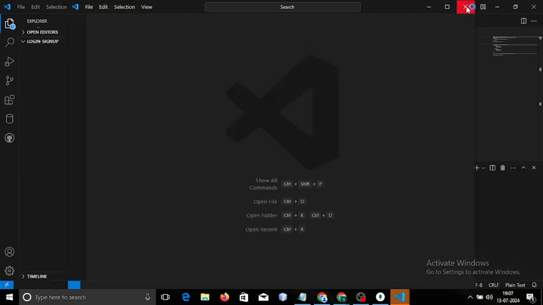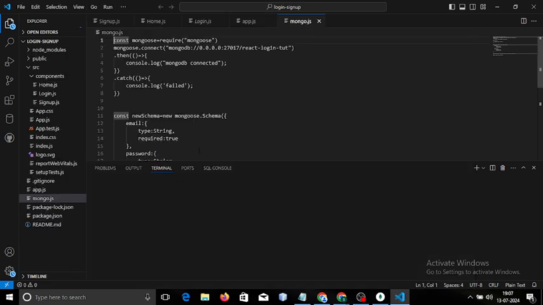So I have created a React app, and after that I have modified it so that I'll be getting the login sign up page, like the labels for the login. So that is username and password. I have not even used the CSS because CSS is normal, right? If you want, you can add the CSS also. But I have not used CSS. Yeah. So this is the application, this is the login sign up page that we are talking about.